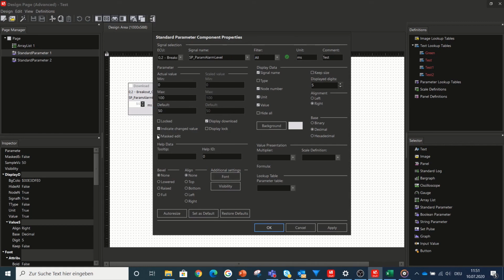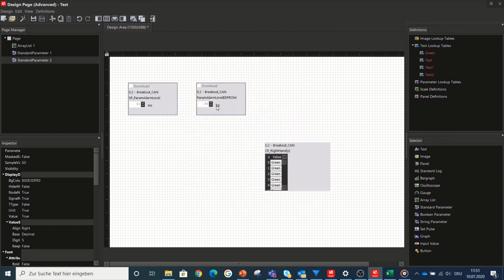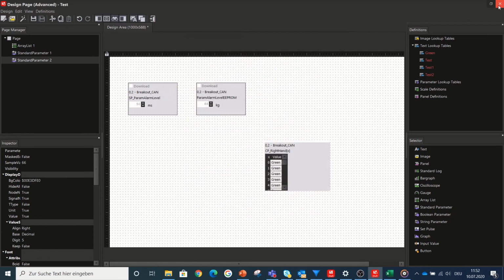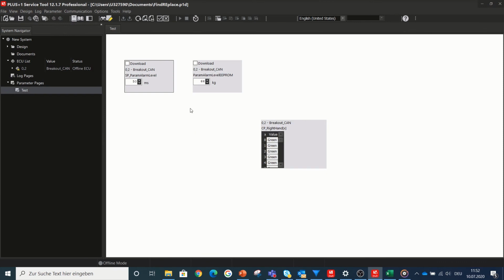All advanced page components have been expanded with the bevel option full. When selected, the component has a 1 pixel thick border around the whole component. The bevel color is the same as for raised and lowered bevels. When updating or saving a new P1D in an older version, a warning is shown that this may result in lost information if the file is saved with this version 12.1.